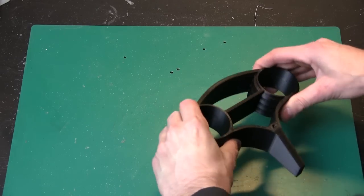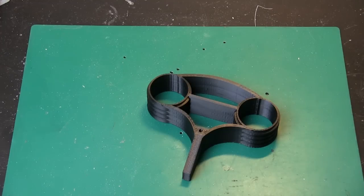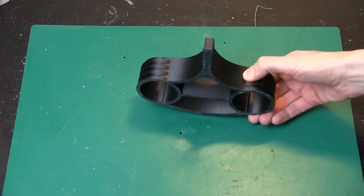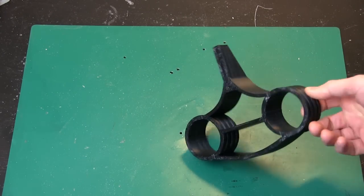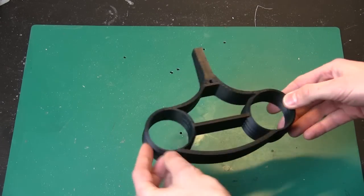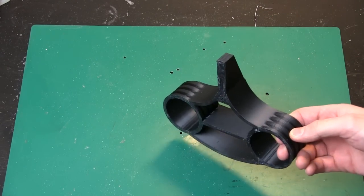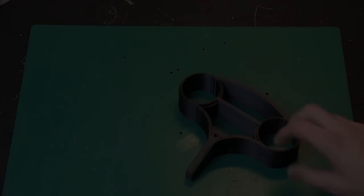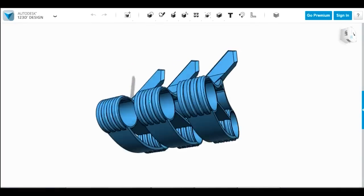Being ABS it's extremely rigid, so once these are glued onto the pipe lagging — which I'm also going to paint black with black plastic dip — that's going to make the tail quite rigid. However, I'm not very excited by the shape of it; this piece is a bit lame really. So I'm going to do a slight redesign before I print the rest and see if we can make something a bit more exciting and inspiring for a scrap metal alien.